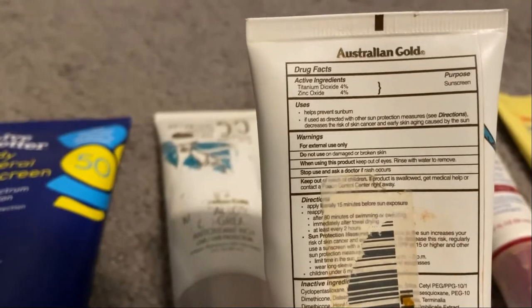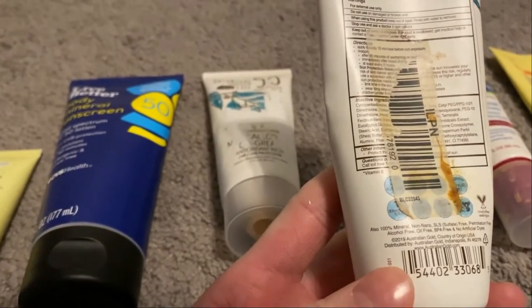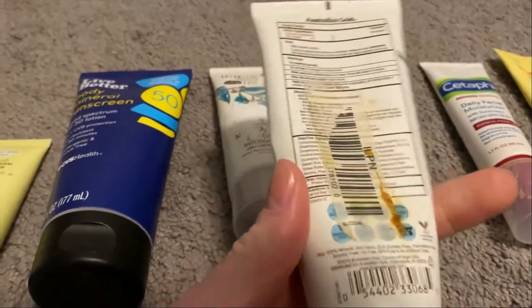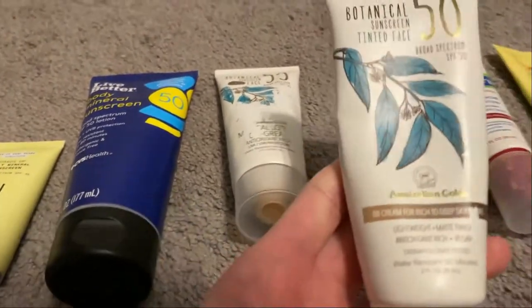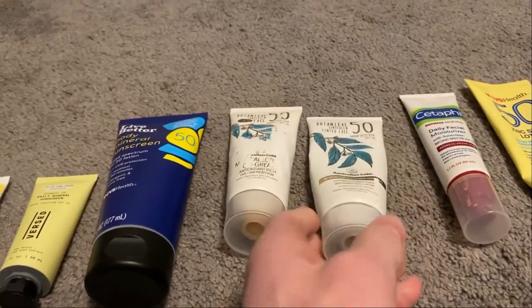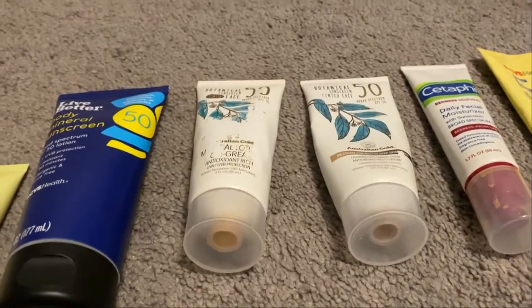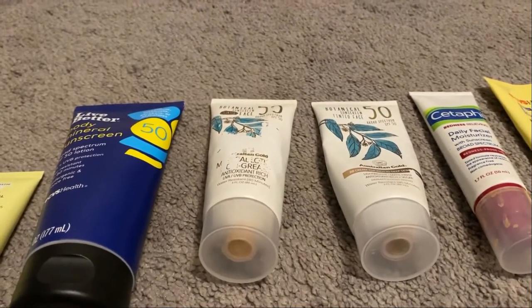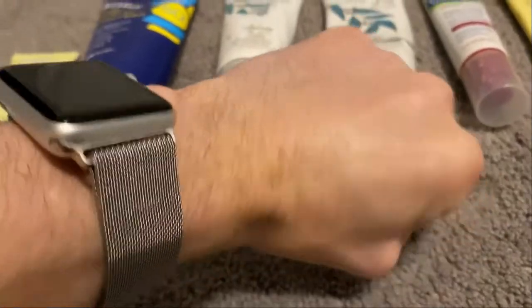Both of them are titanium and zinc oxide and they also are cruelty-free and vegan brand. This does dry matte, but it is moisturizing. It has things like shea butter in it. But I want to mention that this does have an extract in it that can be irritating as it is a fragrance particle. These do come in three shades now. They come in a fair to light, medium to tan, and then the rich to deep. So three different colors.